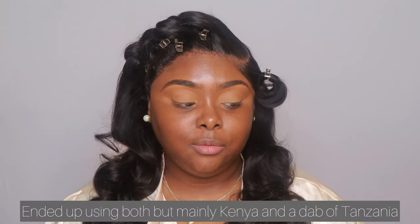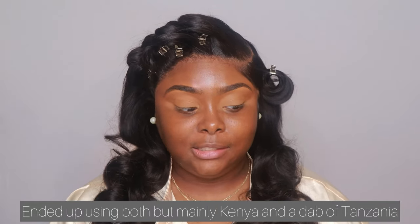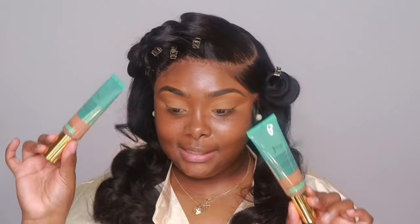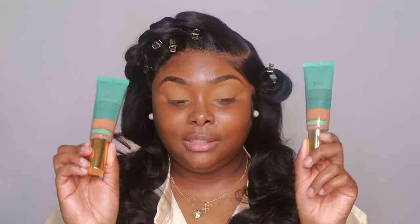So we're going to start off with Kenya first because the Illuminizers, I don't know, it might affect how bright it is or whatever. So yeah. Okay, y'all. So we're going to put it to the test and we're going to see if this really gives us a glow. Now these right here are going to give you that radiance. It's going to give you that glow, that sheer dewy look on its own.